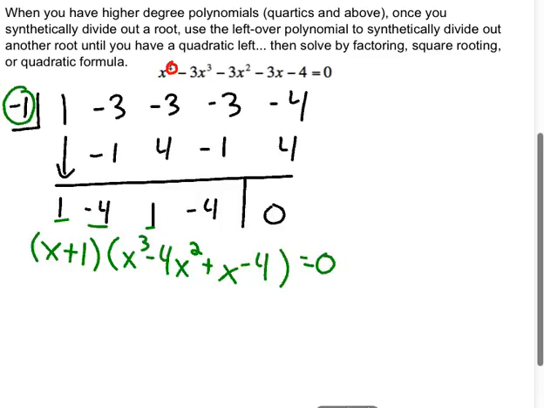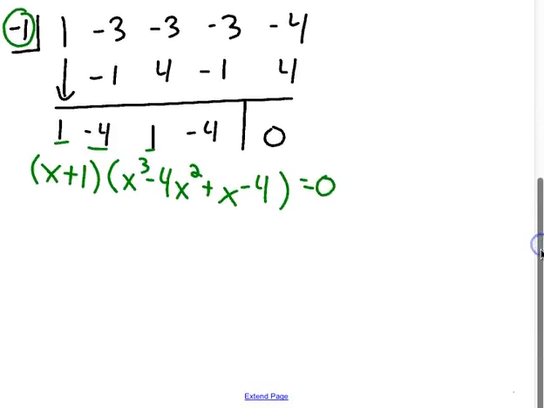Okay, so basically again, synthetic division ripped apart that polynomial. It factored out that solution for me. Okay, so now basically this has simplified the polynomial for me. But it doesn't end there, okay? So the neat thing is I have another solution, right? I have another solution of 4.